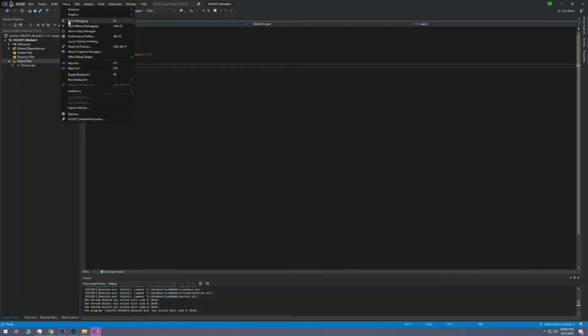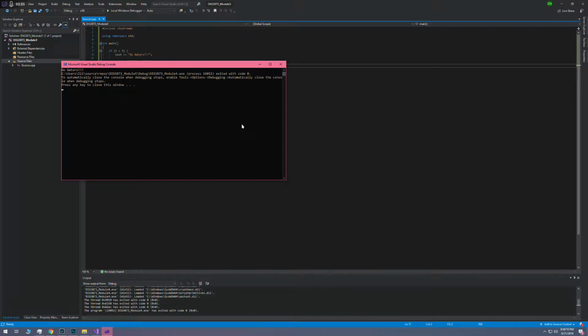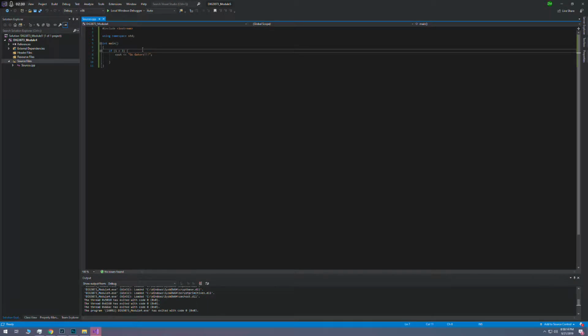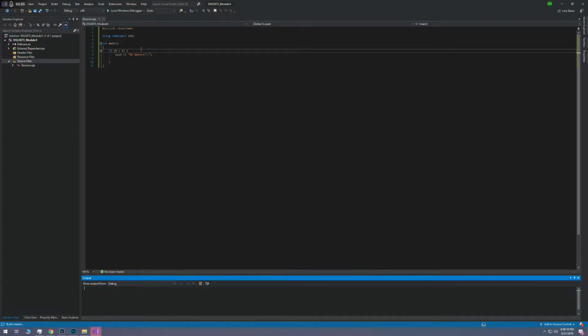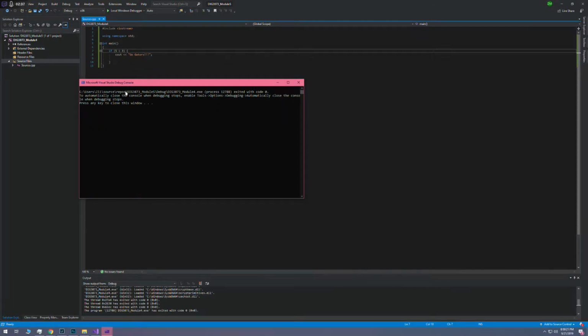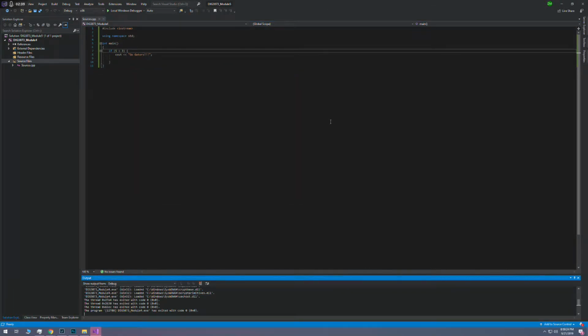In this code, I try to replace the number 1 with 5 because I want to test if 5 is less than 3. Is 5 less than 3? The answer is no. So if we hit the build and run button, our C++ program will not give us anything since the test inside the bracket is false. So in general, whenever the conditional sentence inside the bracket is satisfied or true, then our code will execute the code inside the curly bracket.